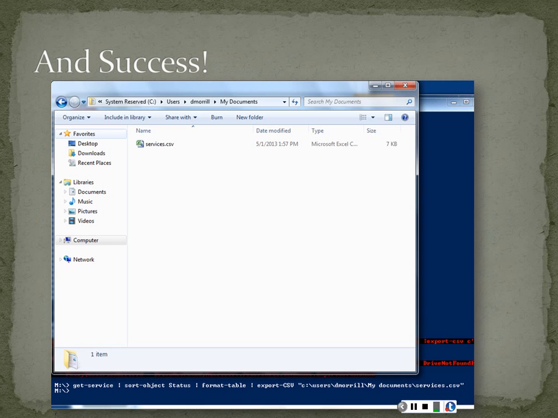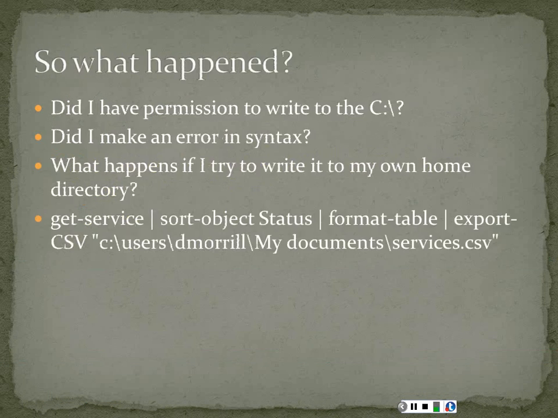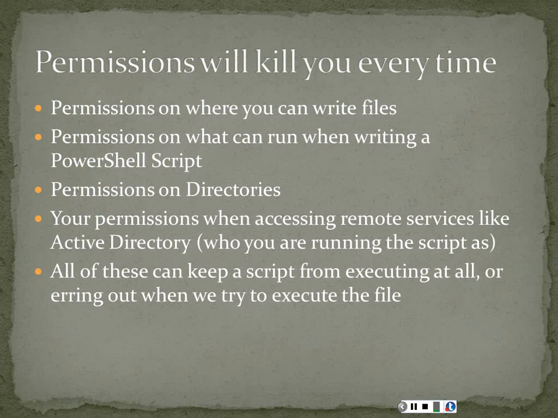All right, you should have this file. Does everybody have that file? Yeah. First we need to hit enter. Hold on. Yes, hitting enter is good after the command line. So we got around this little error, which is service object not found. Oh my God, you don't have permissions. Remember, permissions will kill you every time.